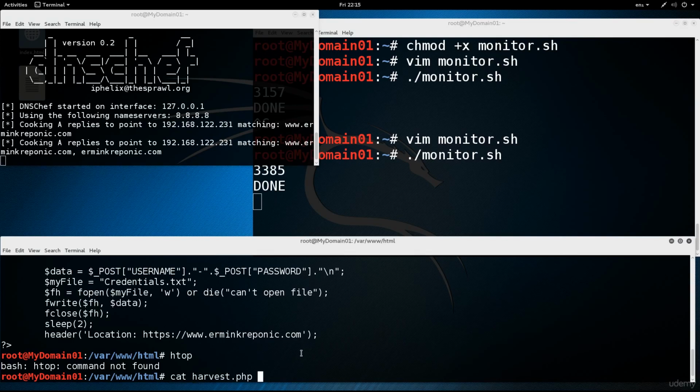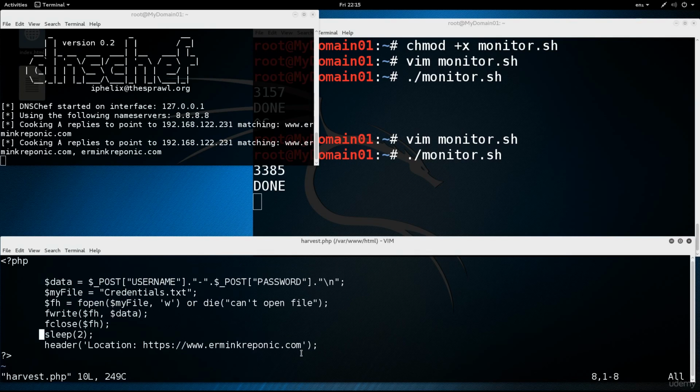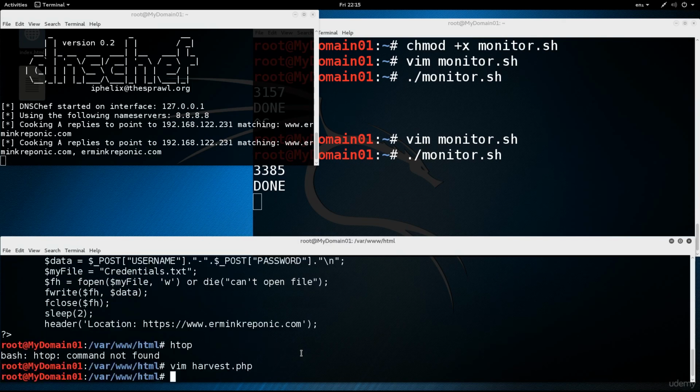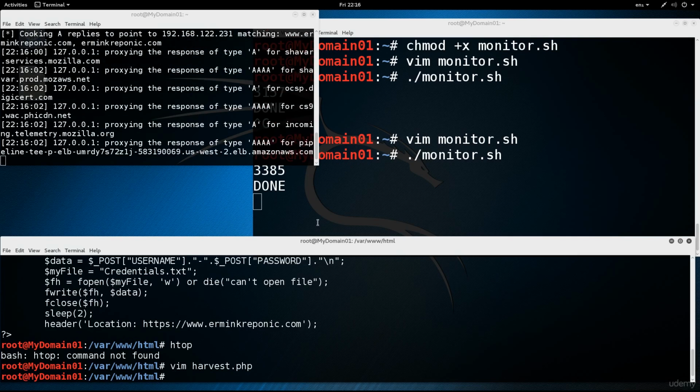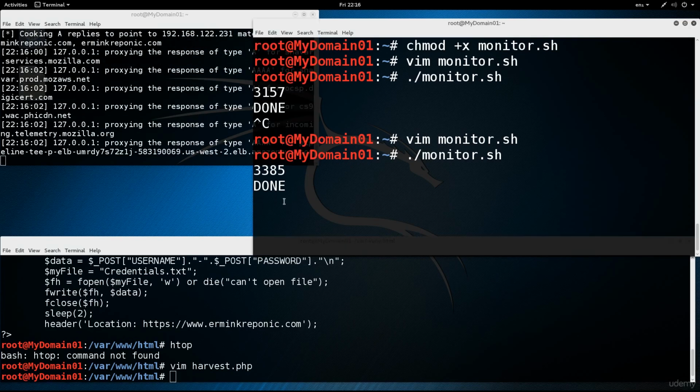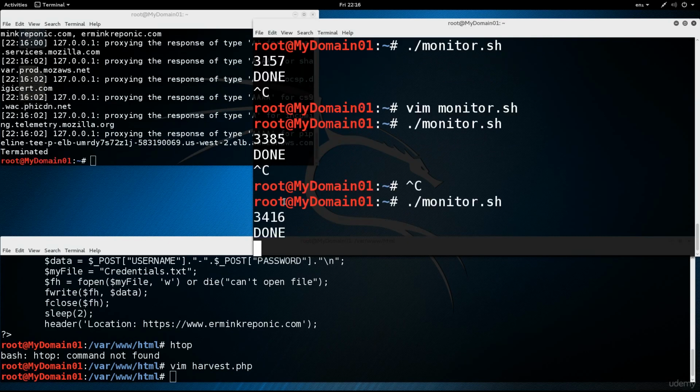But let's go ahead and modify our file. Vim harvest.php. Let's go ahead and remove this line and then just write quit, remove the sleep line, which is basically going to kill our guarantee, but it should actually work this time around. Okay, let's just restart the script.